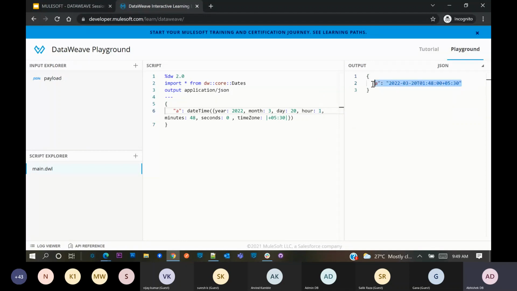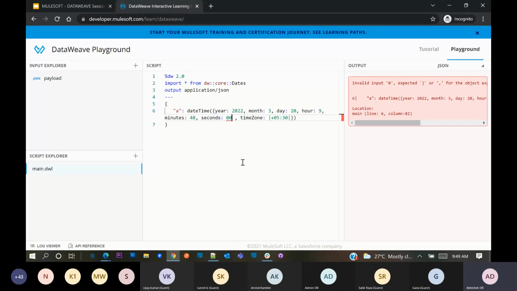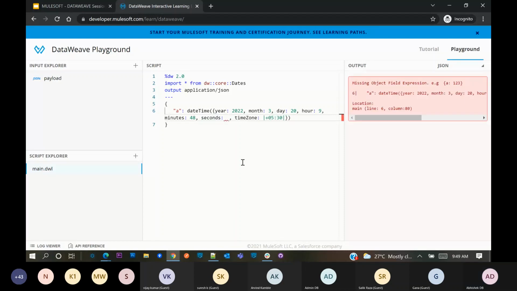Automatically it will convert it into that datetime format. Okay, so it is like 24-hour format. If the hour is a single digit, like 8 or 9, it should be in single digit, but if it is like 13 or 14, then it should be in this format because it is taking it as a 12-hour format. Okay, this is one thing when you are providing the hour. Also for second, if the second is 0, then it should be only a single digit, not 00, only 0.